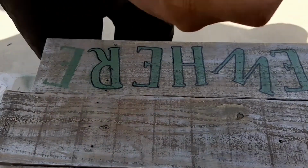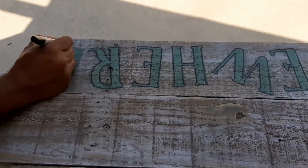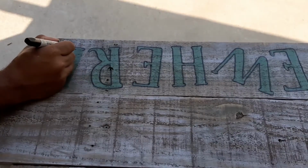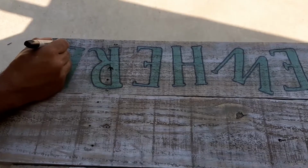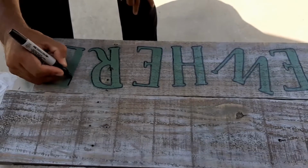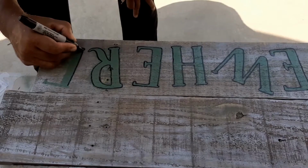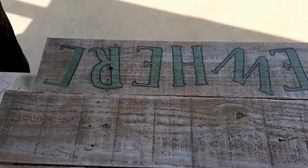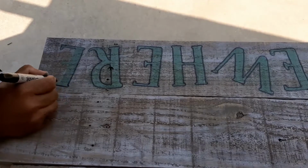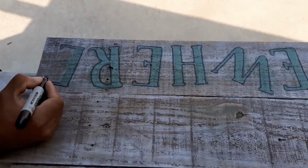So it's very simple. A permanent magic marker. I just went around it, go across. You have to have a steady hand, okay? Go around it, unite it. And it's very simple, do it a little bit at a time. Okay, come across, all the way around, same thing, and there you go.